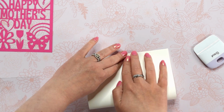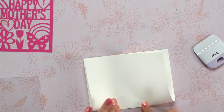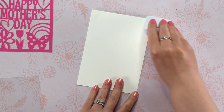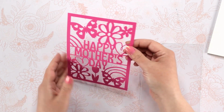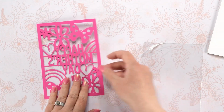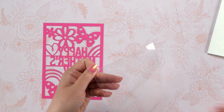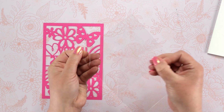To assemble the cards, we will first fold the white cardstock in half and then crease the center. Then set that piece aside so we can assemble the front shaker part of the card. First, we will get the acetate sheet adhered to the back of the front part of our card. Again, make sure you have removed any film on the plastic.